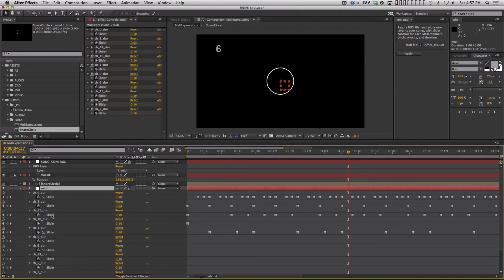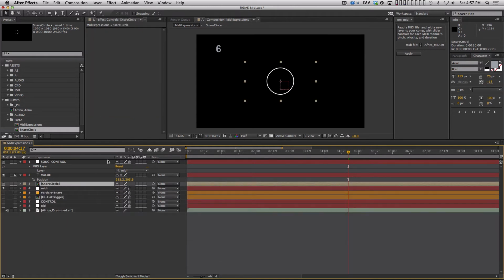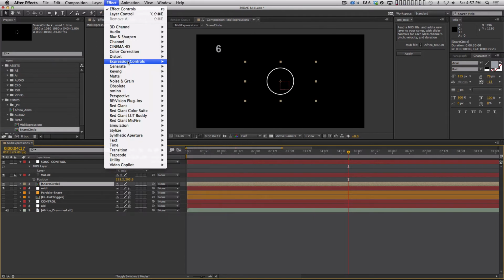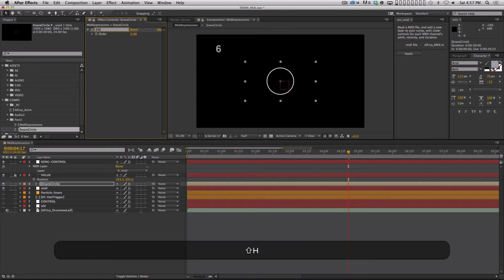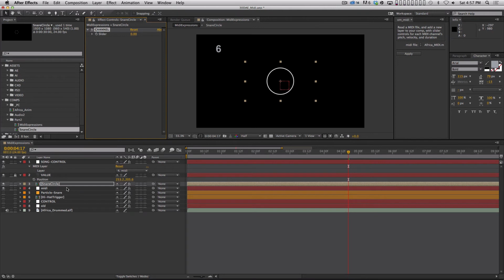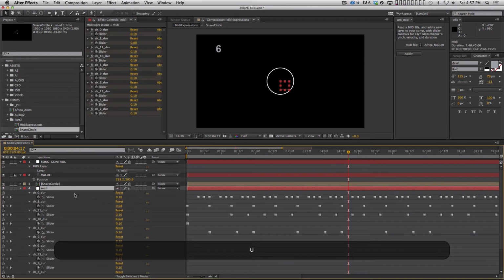The next thing I want to make easier on myself is, I know that each of the instruments is on a different channel, okay? And I want to easily be able to pick channel 0, channel 8, channel 11, channel 10. I want to make this easy on myself. So on the actual snare circle layer, I'm going to add an expression control that's a slider control, and I'm going to call that channel, okay?